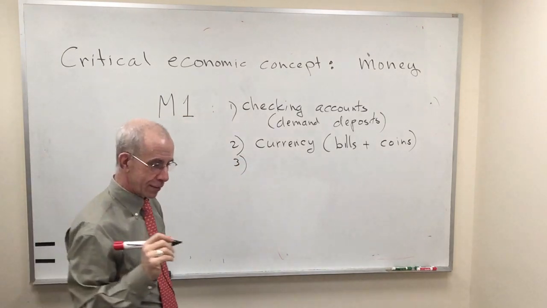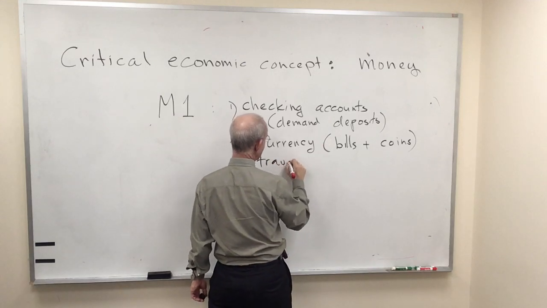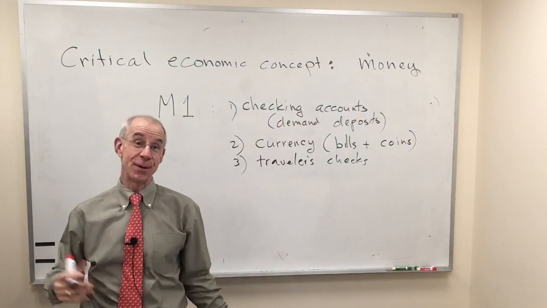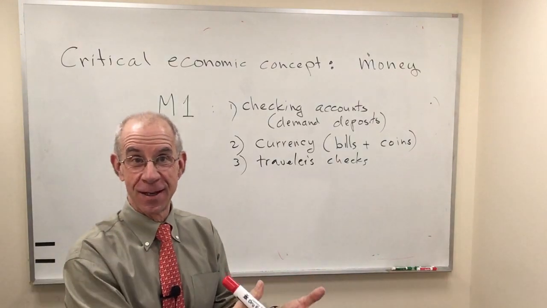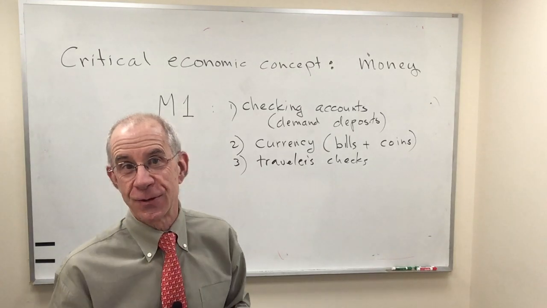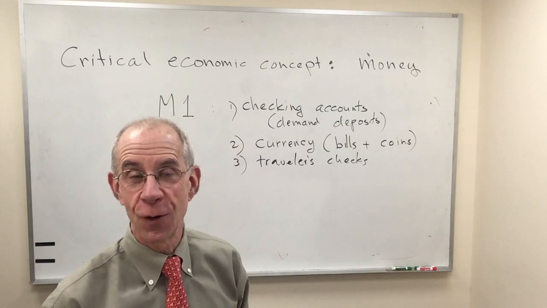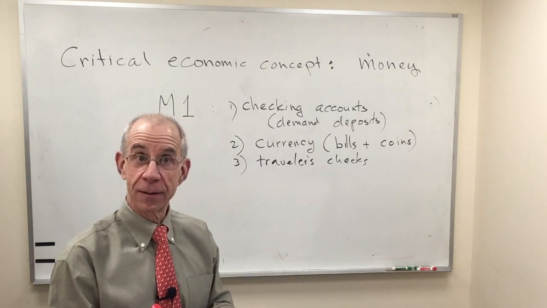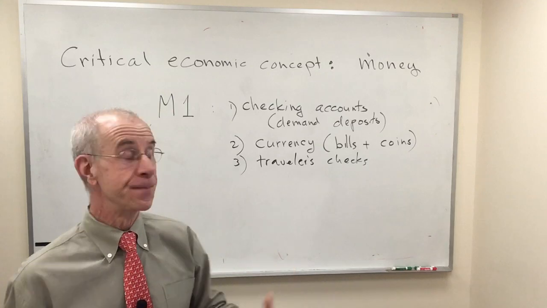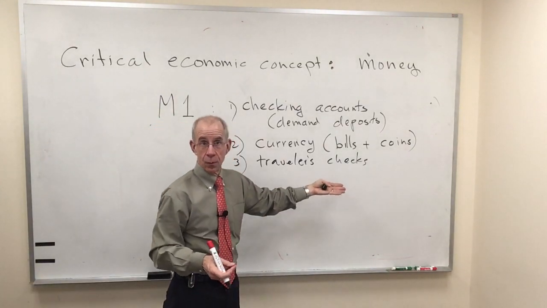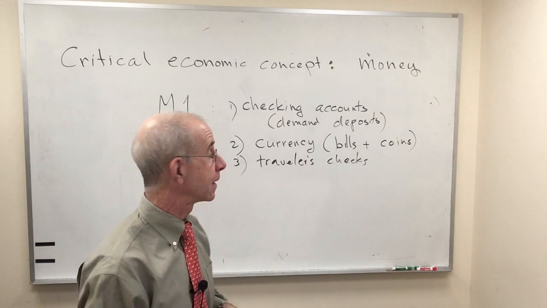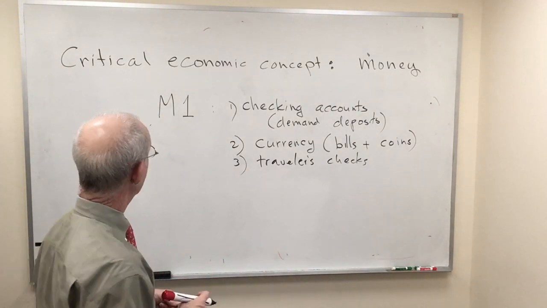The final one, which, boy, this one is not used anymore: traveler's checks. Some of you may not even know what this is, but back in the old days, you would go overseas and want to exchange your dollars into, say, Deutschmarks in Europe way back when. You'd bring a traveler's check, and a foreign bank would accept that as payment in order to give you the local currency. Now, essentially, traveler's checks have been replaced by debit cards. So this is really a relatively minor part of certainly the money supply in the United States.